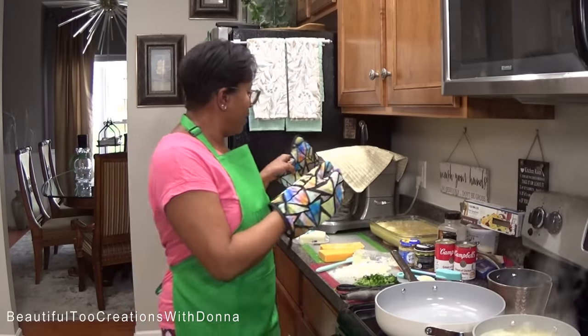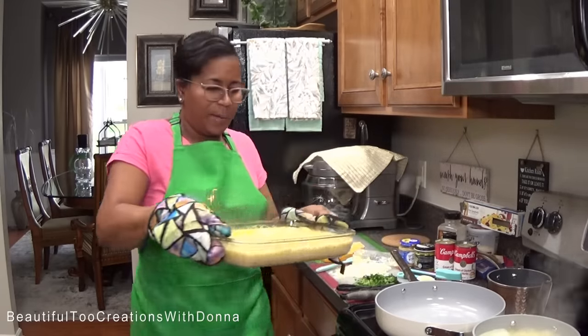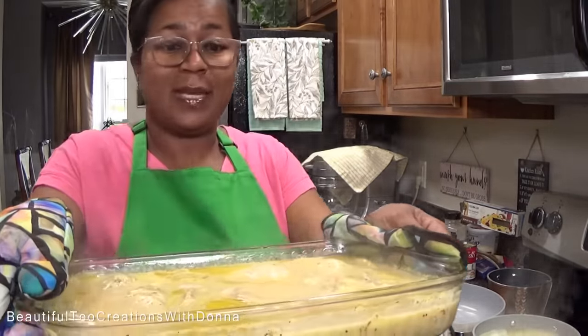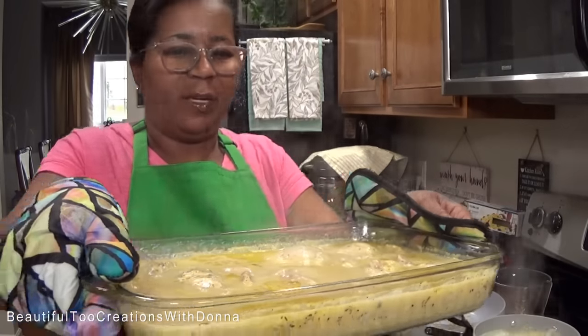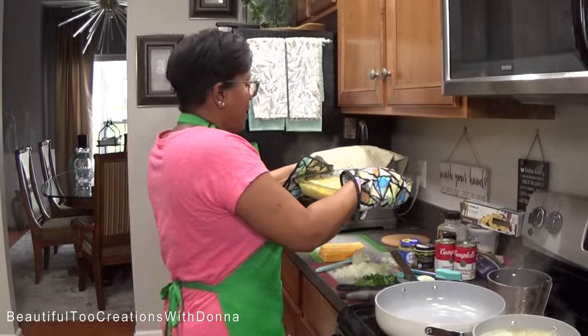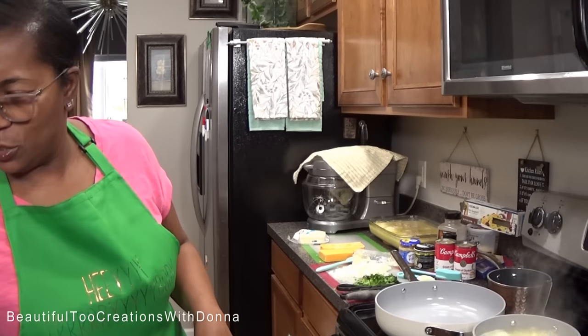I looked at several different recipes about making this. Can y'all see this? That's about as far as I'm gonna tilt it, because y'all know me, it'll be in the floor. But I looked at several different recipes and just kind of decided what I wanted to do.